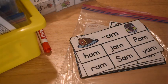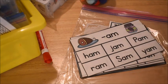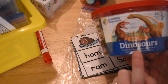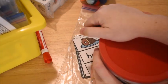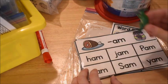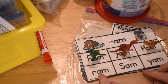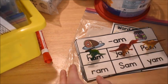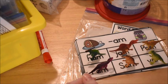Another idea to make it more fun is to use little manipulatives. I bought some new counters for the school year — dinosaurs from Learning Resources. I also bought a set of farm animals and a set of ocean animals. As they read a word, they can put a little object on each one — ham, jam, Pam. You can talk about how the 'a' and the 'm' are the same at the end of all these words, and that's why we hear the rhyme, because rhyming words sound the same at the end. He keeps reading and places a little dinosaur on each one.